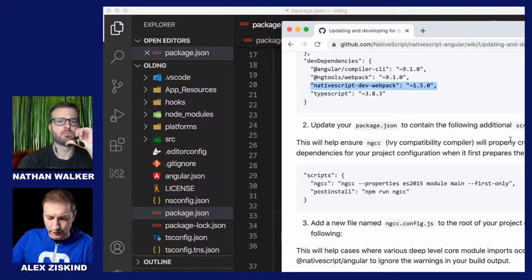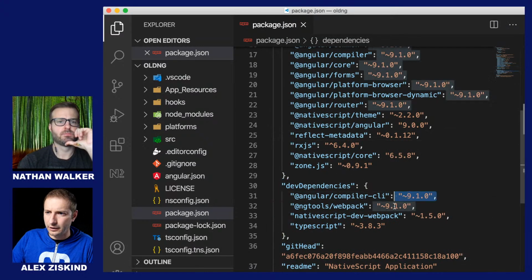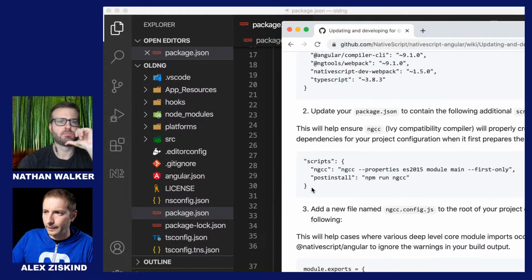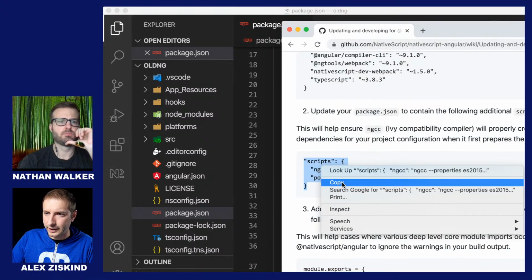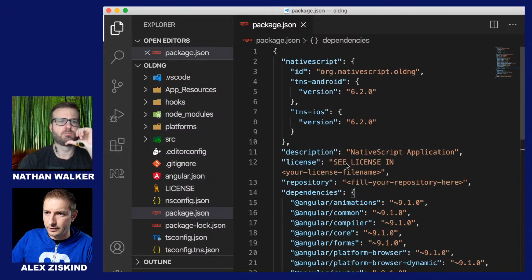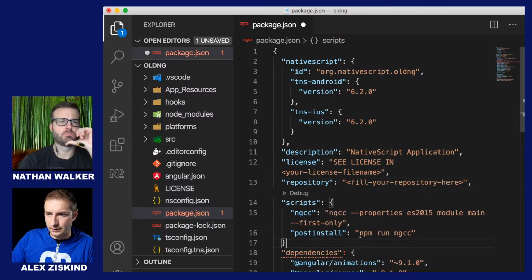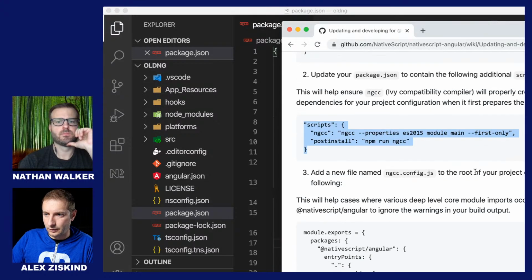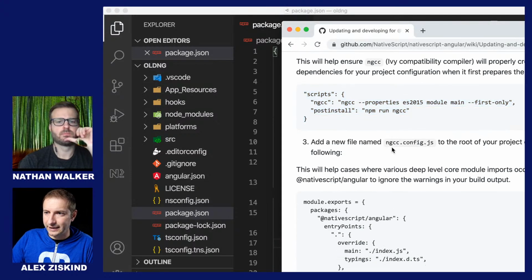Okay. We're good to go with these, right? Did I get all these? Yeah, okay. And now I need to add a script section for the Ivy related things. I don't have a script section yet, so let's do that. Scripts.